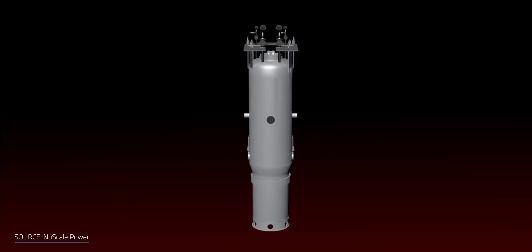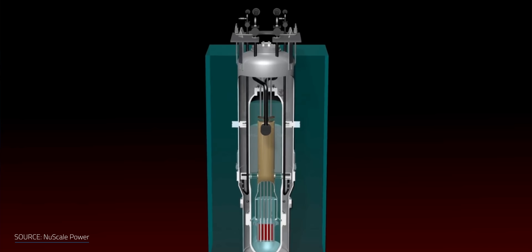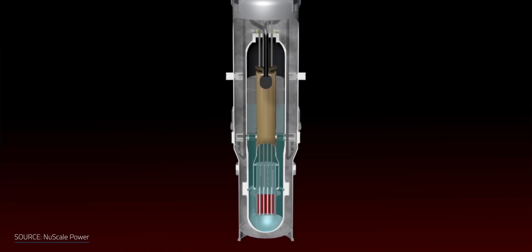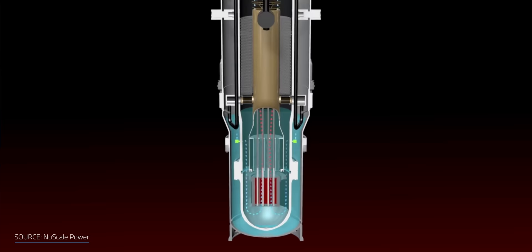NuScale's SMR employs natural water circulation to passively cool its reactor. The thermal safety system incorporates an on-site water reservoir on the sides of the outer vessel, which removes heat from the core, avoiding a complex meltdown. In an emergency, specialized valves open automatically, allowing steam to be released from the reactor vessel into the containment vessel. The steam then condenses and water flows back down into the core through a second set of valves at the bottom of the reactor vessel. This passive safety cooling process lasts until heat and pressure finally stabilizes — with no external interference, no AC or DC power, no operator, and no additional water, similar to proposed molten salt thorium reactors.